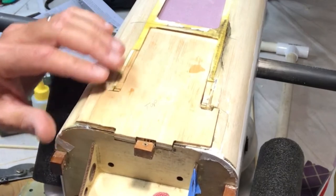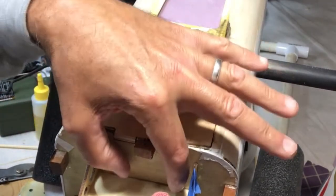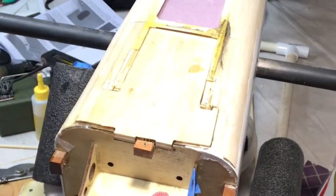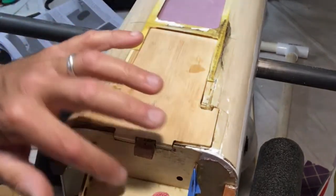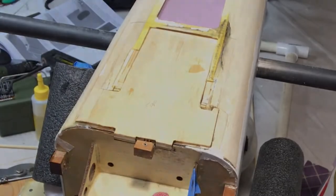And then we'll start measuring for this from like this little aluminum sheeting I'm going to put right here. So first of all, let's go ahead and get this shape, because I need to do this before I measure and cut the aluminum. So I want to just make sure that I got this kind of where I like it.